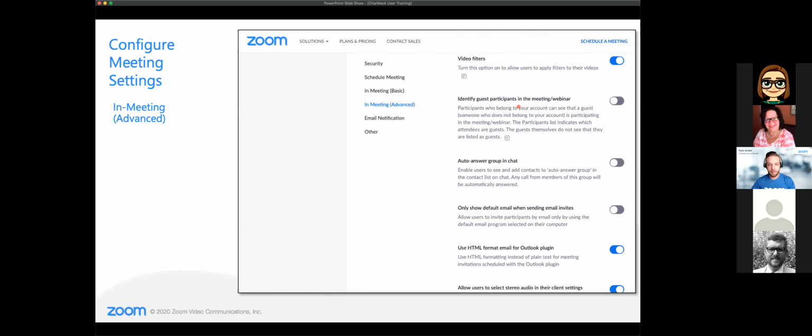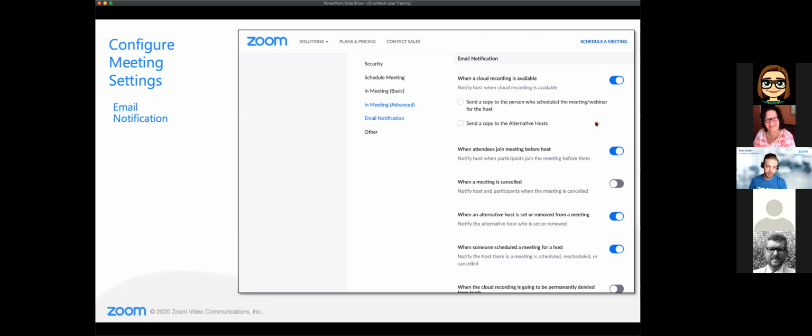All right, so moving on down here, we have some more advanced options for you. Nothing we really need to spend too much time on today. So we'll go ahead and jump over to our email notifications. It's exactly as it sounds. This is where you'll come to set any of the settings for email notifications that you would like to receive or not to receive. As you can see here, when a cloud recording is available, so if you're ever recording a meeting to the cloud, you can get a notification when that cloud recording is available. It does take some time for translation, not long by any means, but it is nice to have that notification so you know when it is ready.